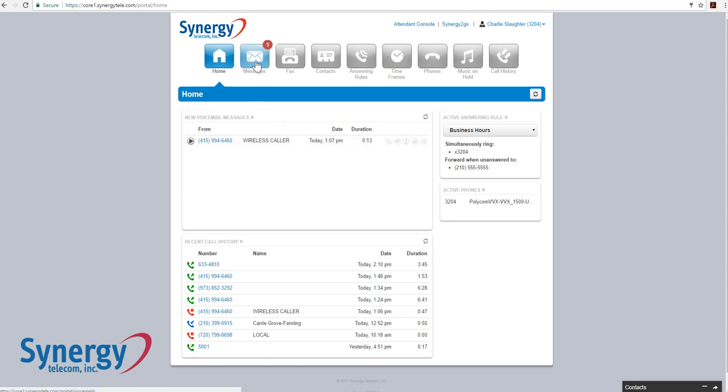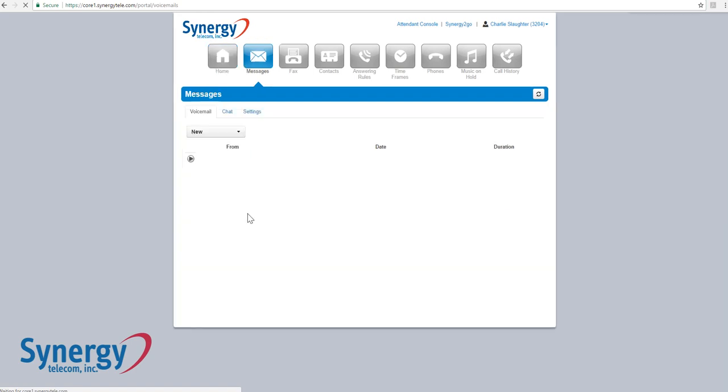Now, if I want to go more in depth, or if I have several voicemails that don't fit in this little box here, I'm going to click on the Messages tab. The first thing you'll notice is it takes me to the voicemail, and it shows me a little indicator of one. I've got one new voicemail at this point in time. Again, all of those settings stay exactly the same. I can forward, I can save, download, etc.